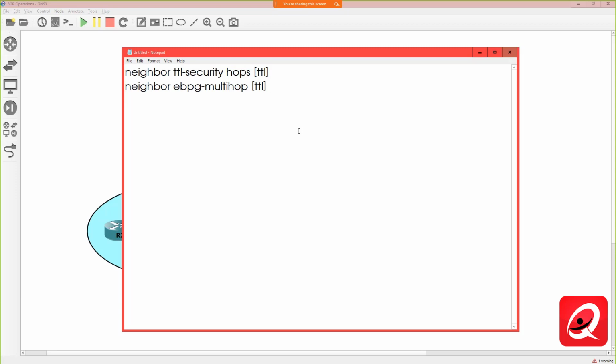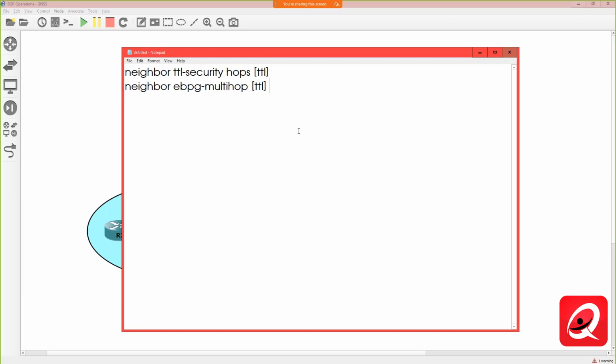Let's say, for example, I've set the TTL security maximum hop value to 1. So I've said neighbor TTL security hops 1. That doesn't mean that I have to be 1 hop away. That means that the TTL cannot decrement below 254. It's specifying a minimum rather than specifying a maximum.